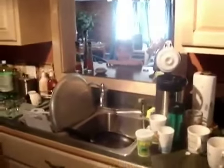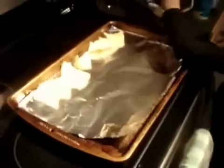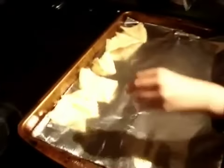Here's two of the people that will be eating them. There's Crazy Man over there and other Crazy Man here. They're good. She makes good chips. Oh, you got one row done. That's good. So you just lay them on the sheet, huh?